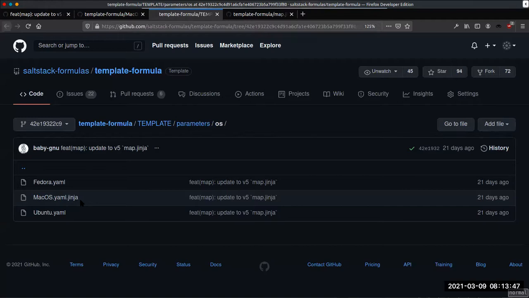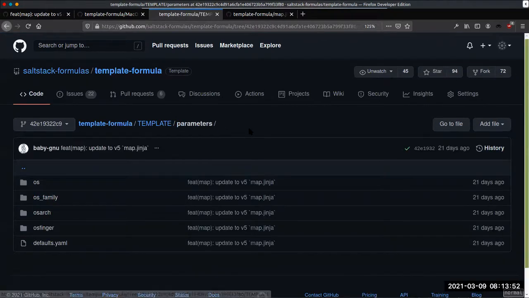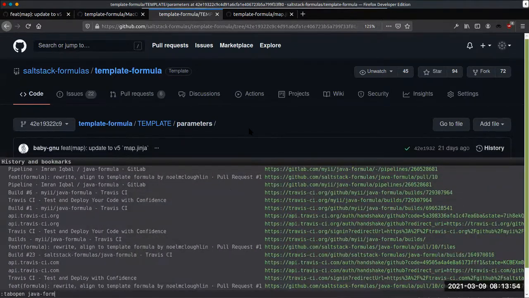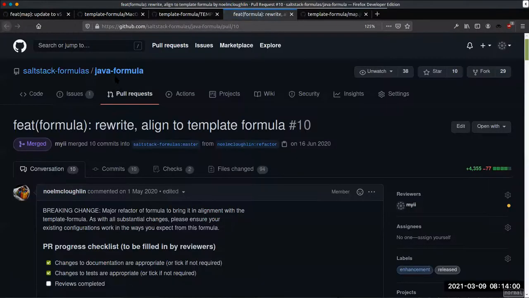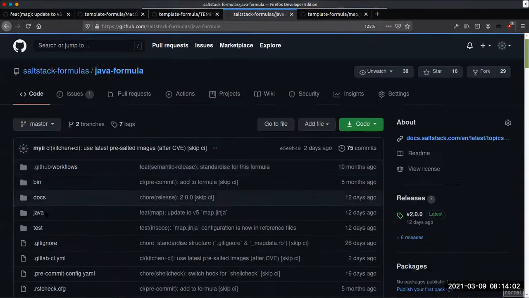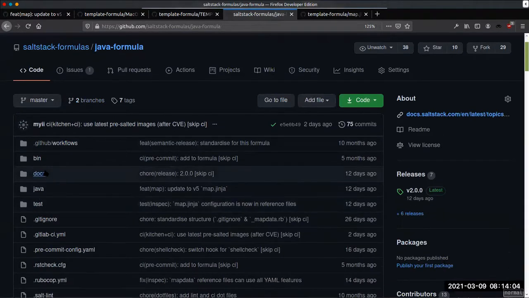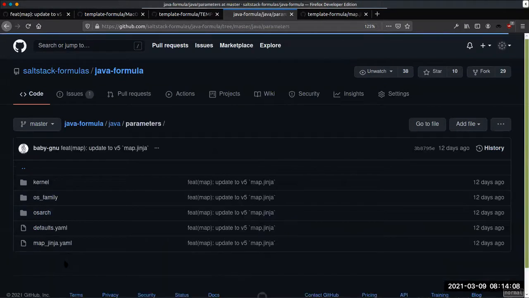Yes, you have that with the Java formula, for example. I don't remember which one, but there is Debian.yaml and Debian.yaml.jinja in OS family.